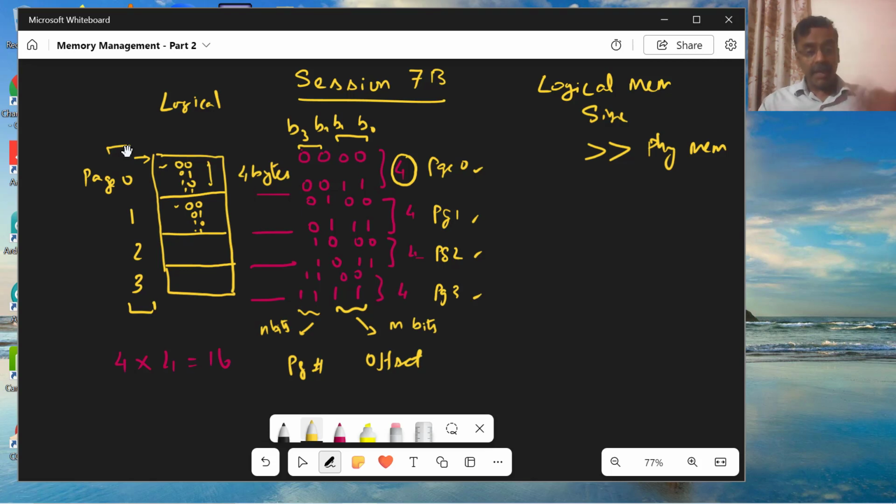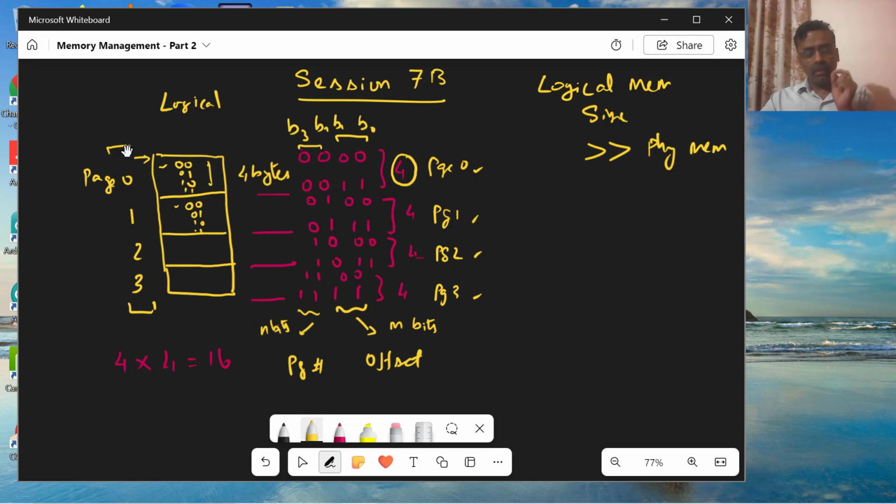But the page number is not going to change as fast as the lower bits, right? It will change on every page boundary, because you are looking at the page number leaving out the offset bits. So remember, the higher order bits will not change as frequently as the lower bits. Since we are dividing it where the offset stops and the page number starts, it will change once per page boundary.